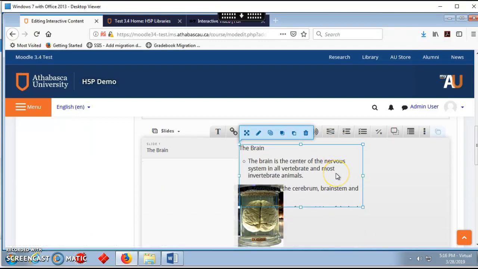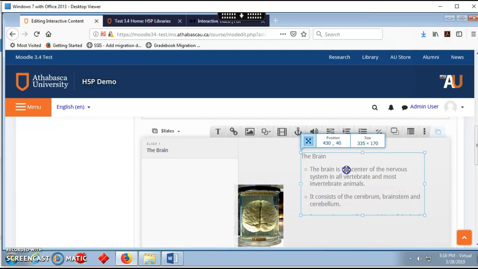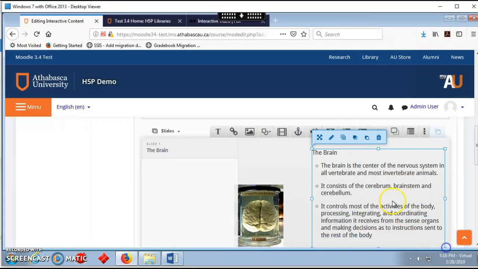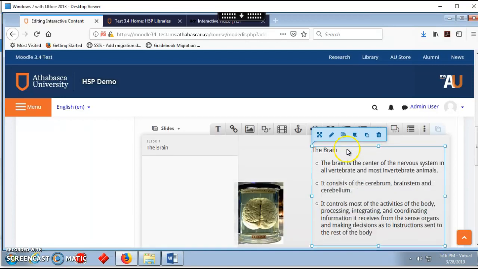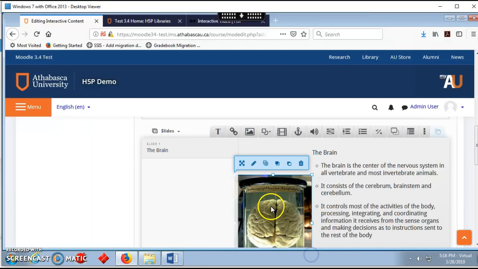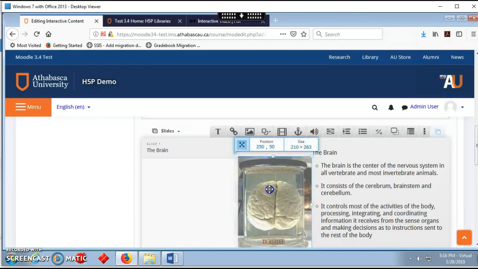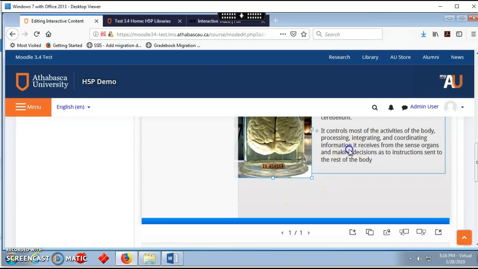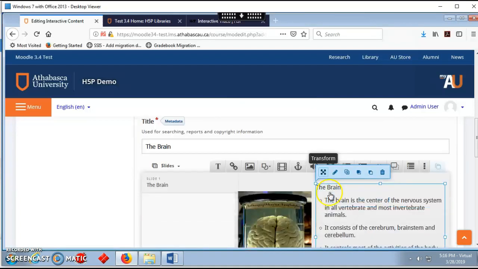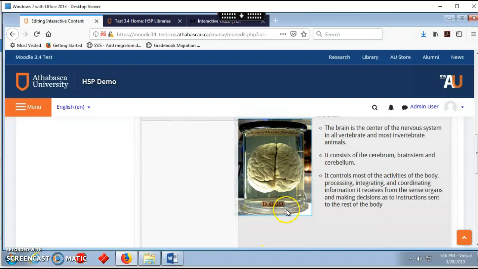So that now brings up the two items that I want on this slide, and I can just drag and drop them and resize them how I want them to appear. So it's very easy to do that. Just make this image also a little bit bigger. And you can go back at any time and play around with these, get them how you want them. That's good enough, I think, for our first slide.